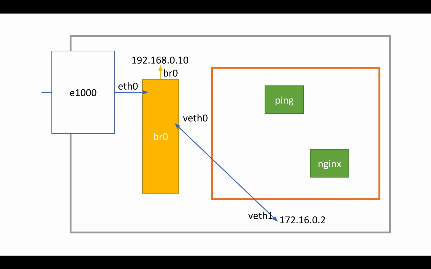But I want this container to be on the network, right? So obviously the way to get things onto the network is to plug something into the bridge, because that's extending the network into our box. So I can take this veth pair and I can plug one end. As I say, veth0 and veth1 are both interfaces, so I can do to either of them individually whatever I can do to an interface. I can take veth0 and I can plug it into the bridge. Notice that it's lost its IP. It's not dangling anymore, so it can't have one. It can't be used. But veth1 is still floating around and still has an IP address.